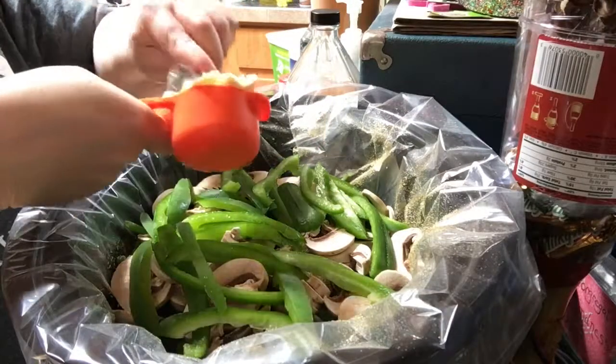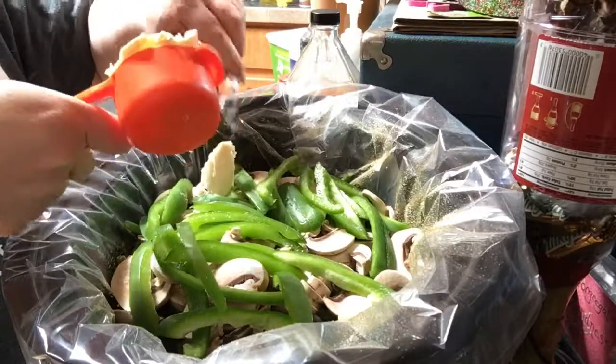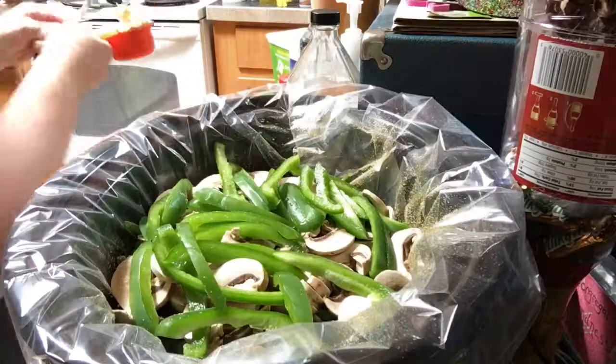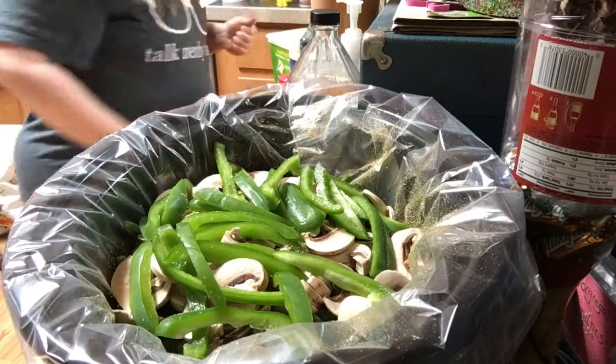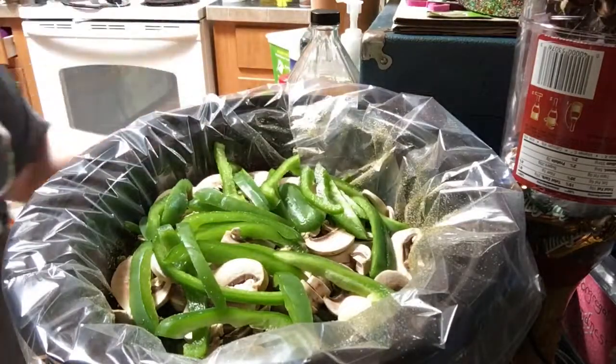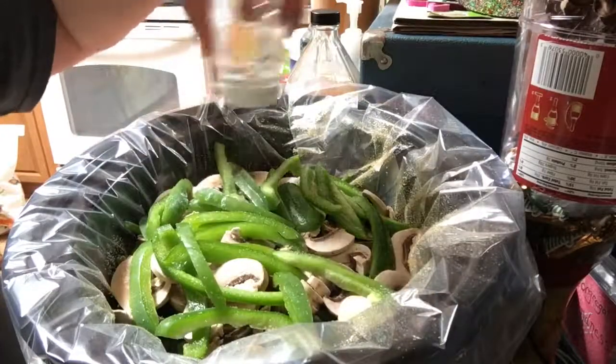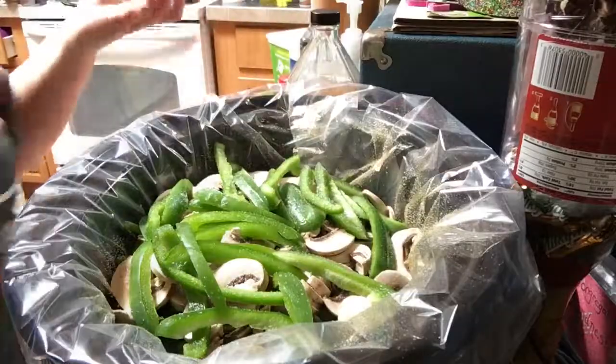So I'm just going to dollop it, but wait a minute. Before I do that, I did look over the recipe, but there are a few steps. After you put the vegetables in, you just put salt and pepper over it again. So just salt, like that. And then pepper again.